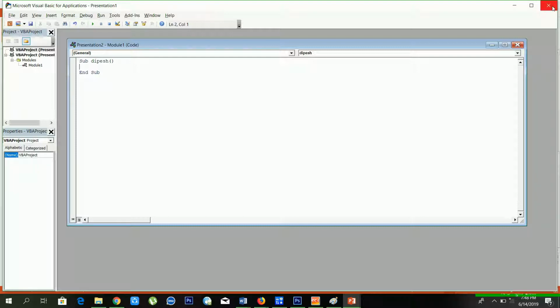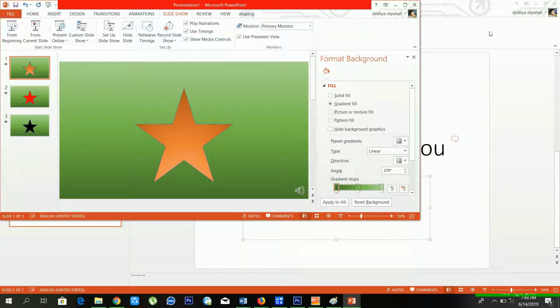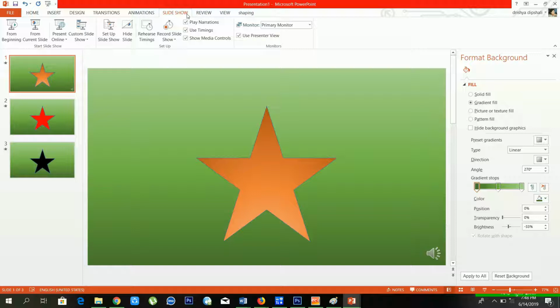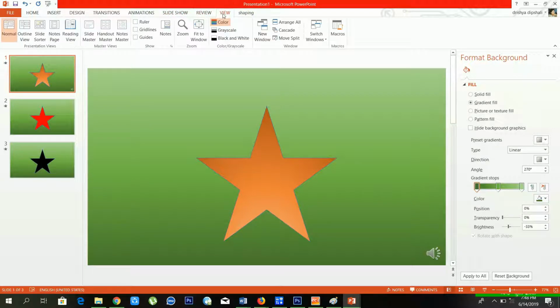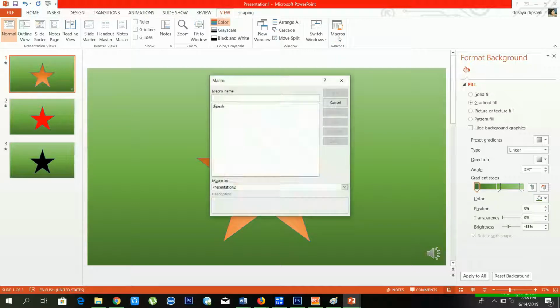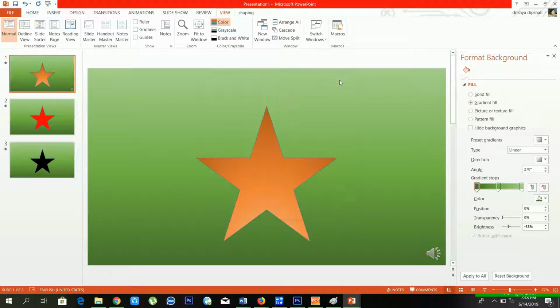After this, just click on Close. If you have the knowledge about Visual Basic, you can use this one, but it's not necessary to use it.